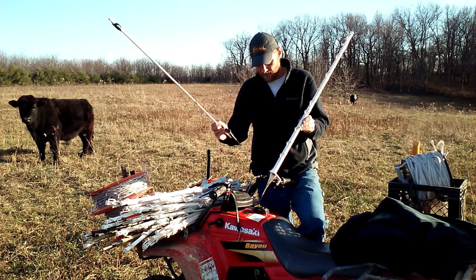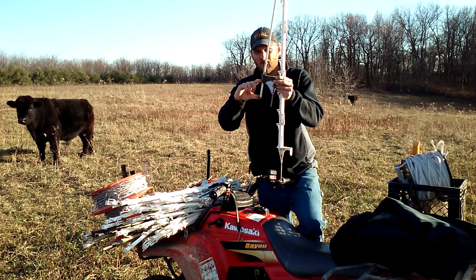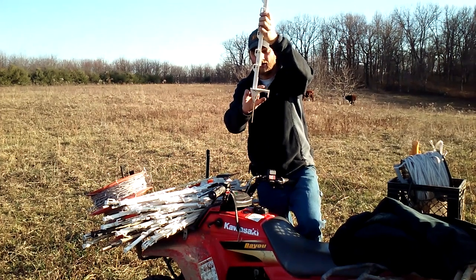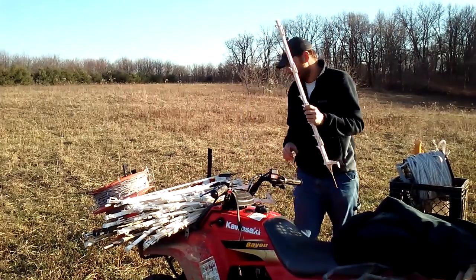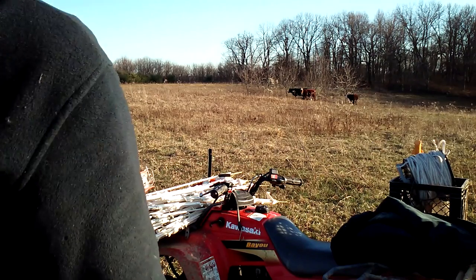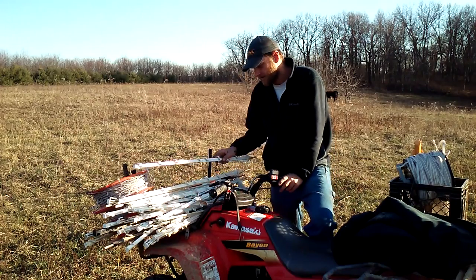These push right down in the snow too. The downside is if the ground's too hard, you've got two spikes to push down in. For this one, you've only got the one spike and then a little one-inch kickback, so these go in fairly easy. Just a few things to keep in mind there.